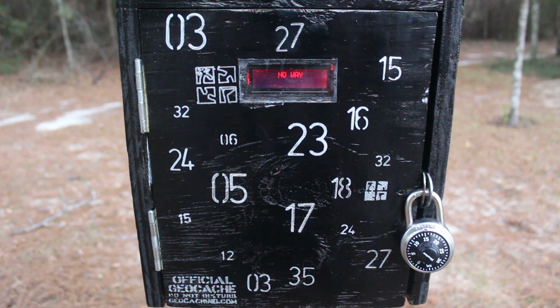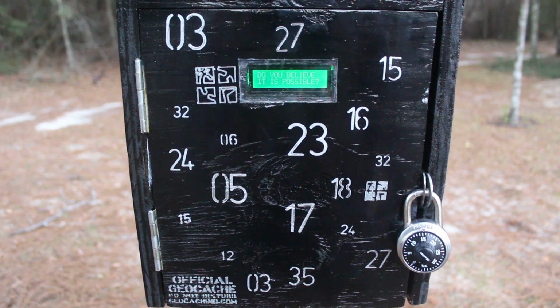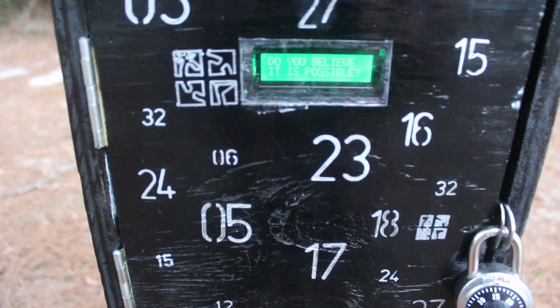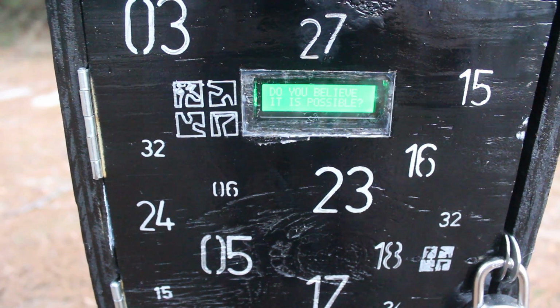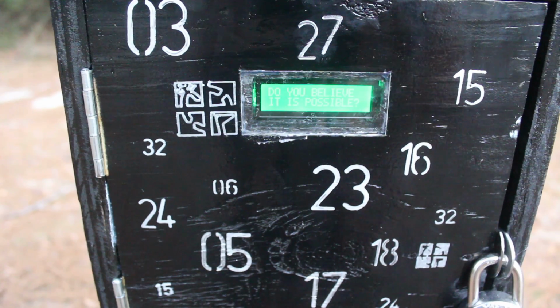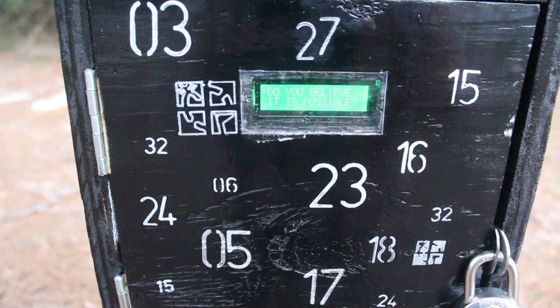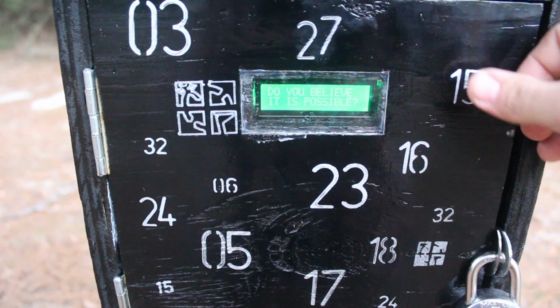We got the buttons. At least we have something that's giving us feedback. So let's try the last combination, or the one that's going to work at least. We can try 27. Ooh, we got a green screen now. And if you guys can't read that, it says, "Do you believe it is possible?" See if I can get that to come up. Cool. So, do you believe it's possible? All of these are quotes taken from the Mad Hatter. I may have altered them a little bit in order to fit them on the screen, but the gist is there. So we'll try 15.